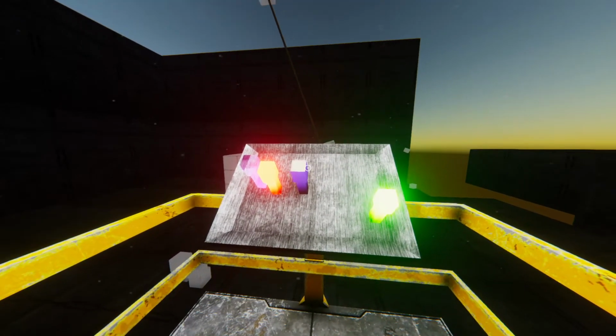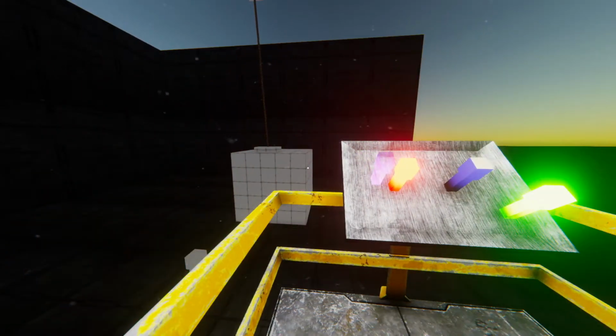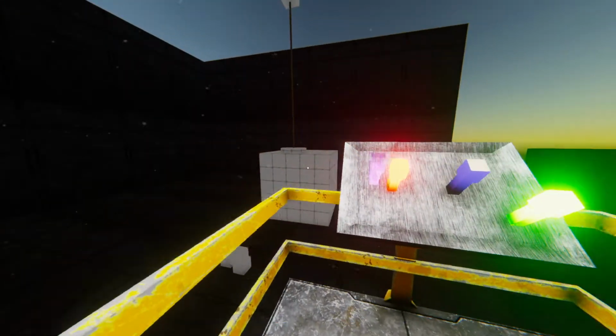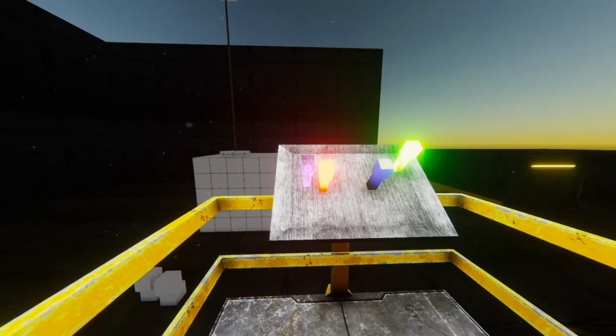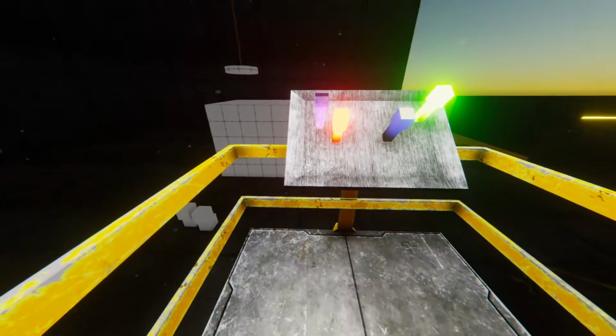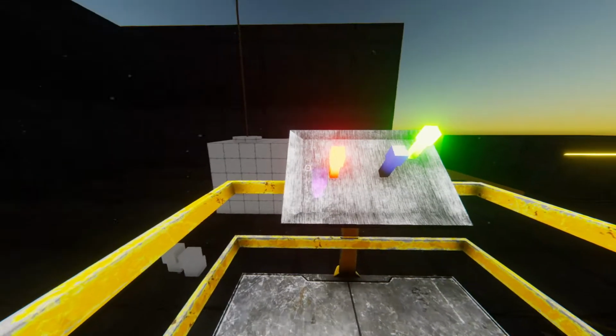Alrighty, let's do the big box now. So here's the big box. That worked better than I thought it would. So if I just magnetize it and then start pulling the winch. Oh, whoops. Let me try that again. Alright, now it'll go.